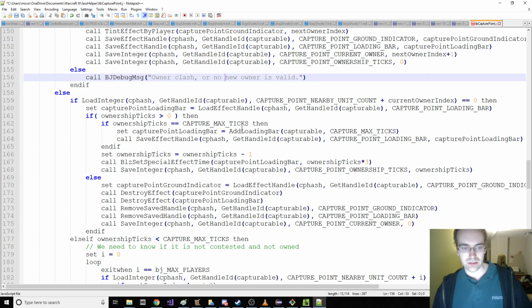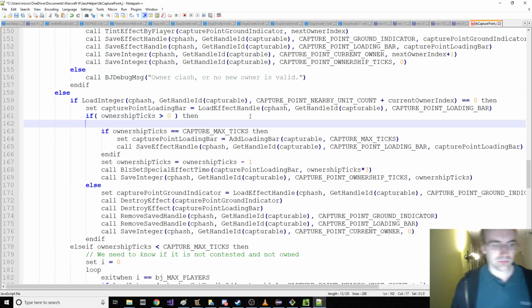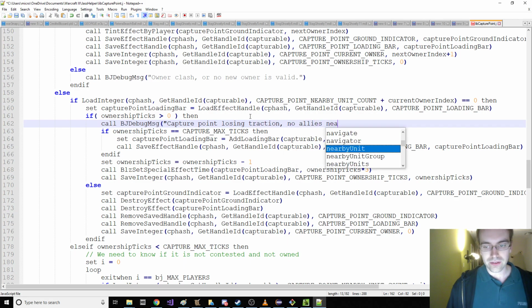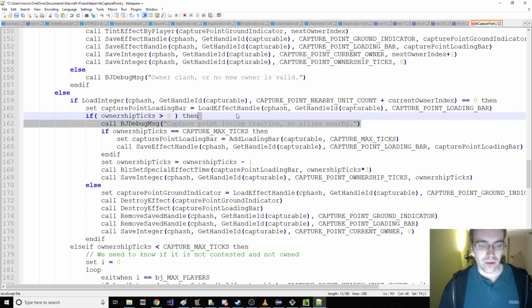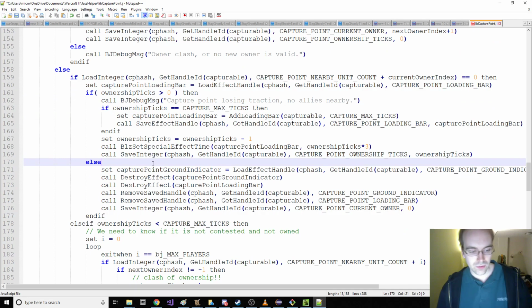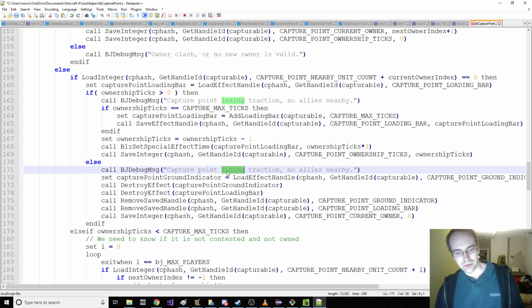This case says capture point losing traction, no allies nearby. Right? This case is capture point lost, no allies nearby.